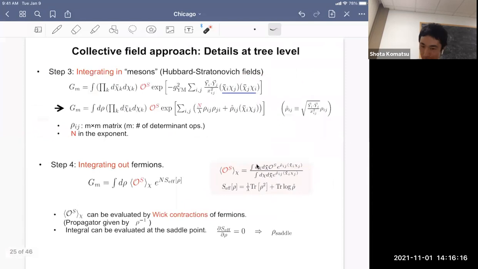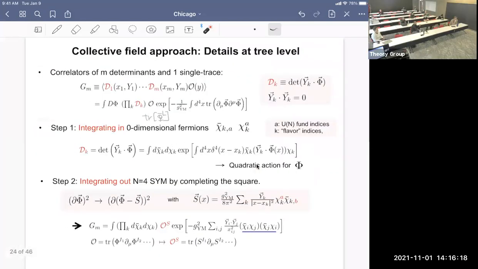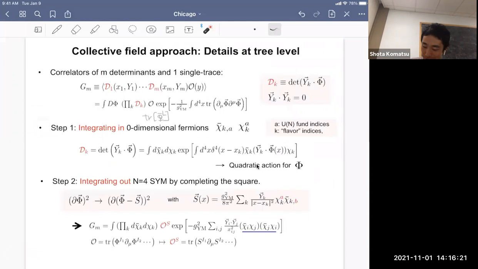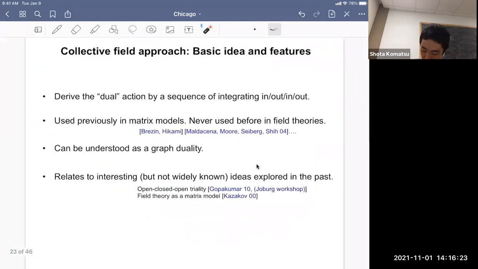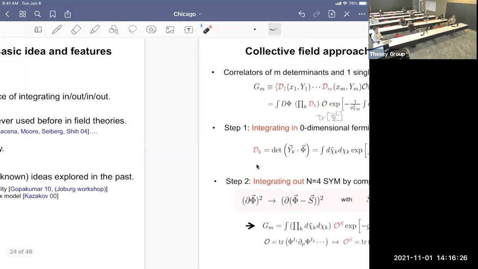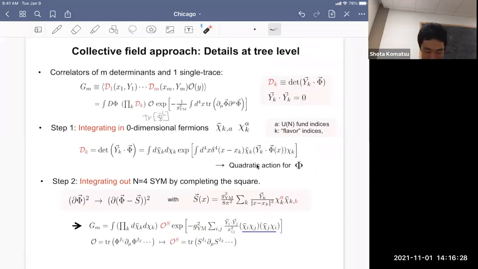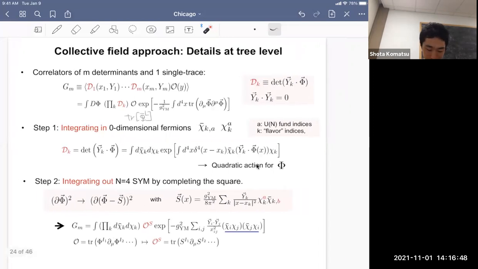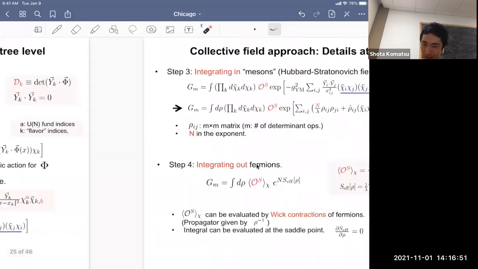Why is it just Gaussian in phi? Is it completely at weak coupling? No, right now we are doing it at tree level, but in the large N limit. You can also perturbatively include corrections, and there is a systematic way to do so. But I should say that you cannot do this directly at finite coupling. To understand finite coupling behavior, we need to use integrability. But this tree level analysis gives us some insight.